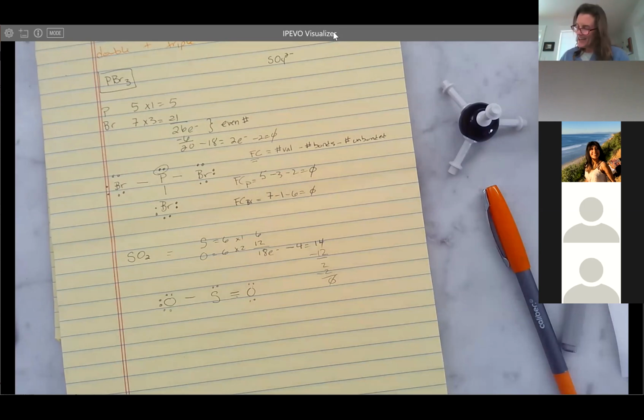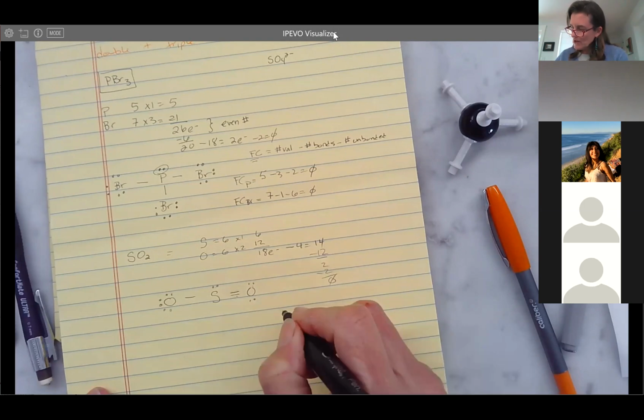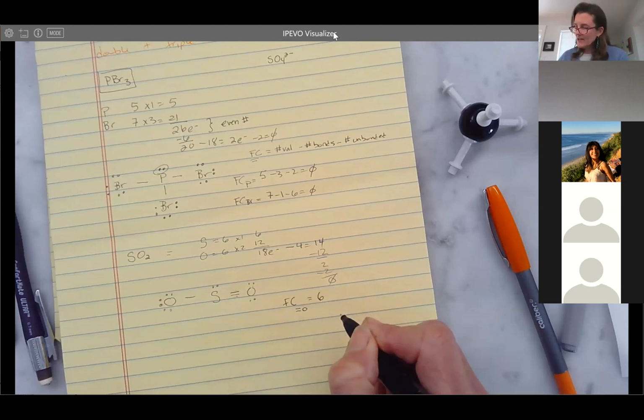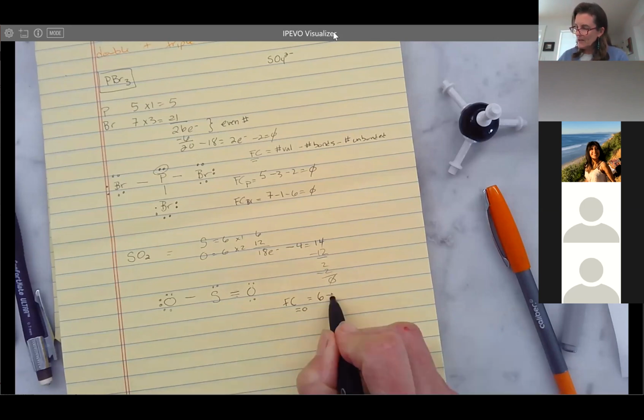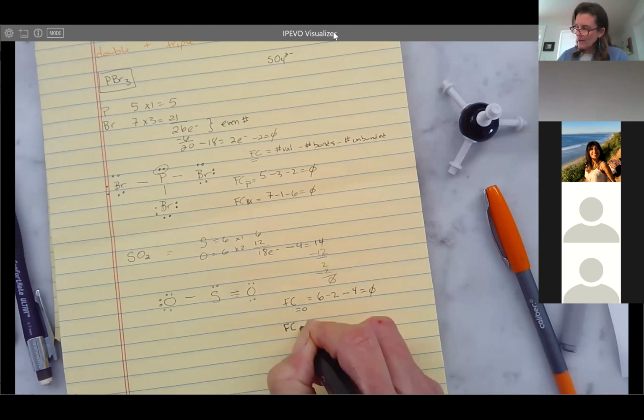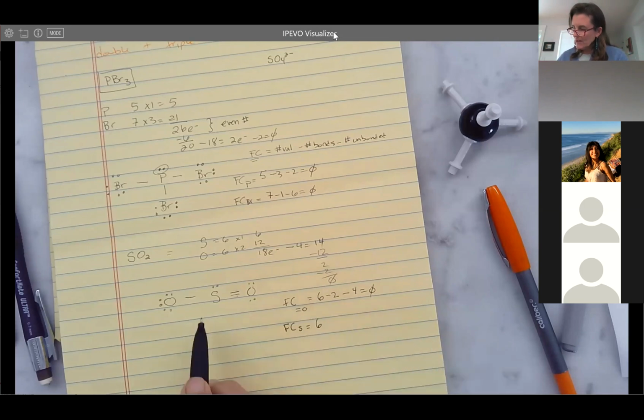Sorry about that. So, this oxygen has an octet as well. Now, what I say is to assess the quality of your structure, calculate the formal charges. The formal charge of the oxygen that has the double bond is 6 valence electrons, minus the number of bonds, that's 2, minus the number of unbonded electrons, that's 4. That gives us 0. The formal charge of the sulfur is 6 valence electrons minus the number of bonds, 3, and then minus the number of unbonded electrons, that gives us a +1.